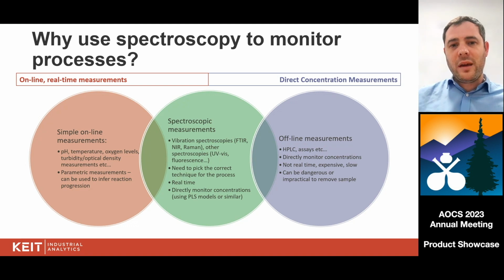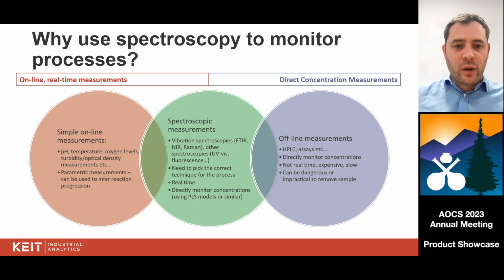So spectroscopy sits in the middle of those two. There are loads of different types of vibrational spectroscopies. I've given webinars through the AOCS about this. I'm sure they're easy to find if you want to go and look at them. But the point being, spectroscopy directly measures a chemical reaction or a chemical concentration, but in real time, like a pH probe would. And that's why it's so powerful. It does require calibration, but there are now loads and loads of different techniques that you can use to do that. So what's the iArmadillo?